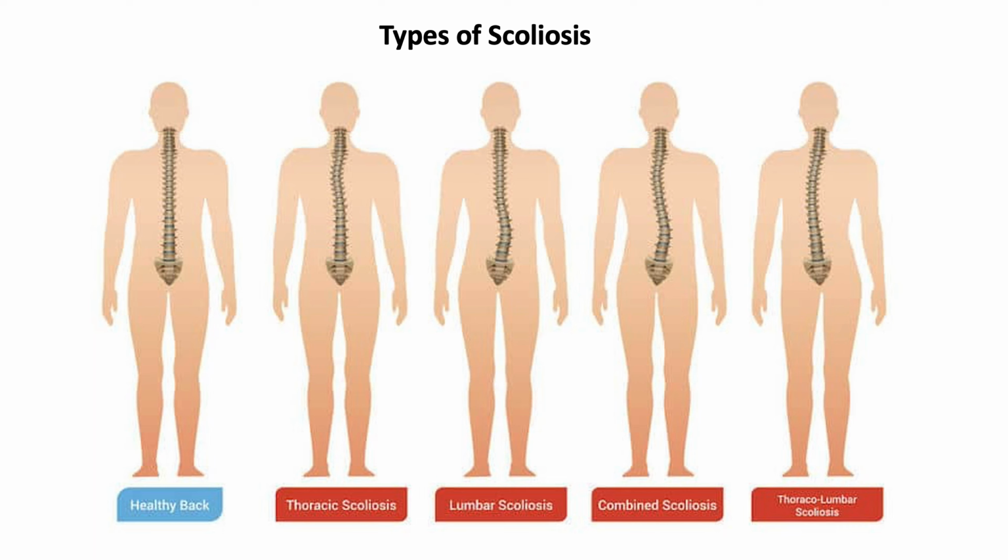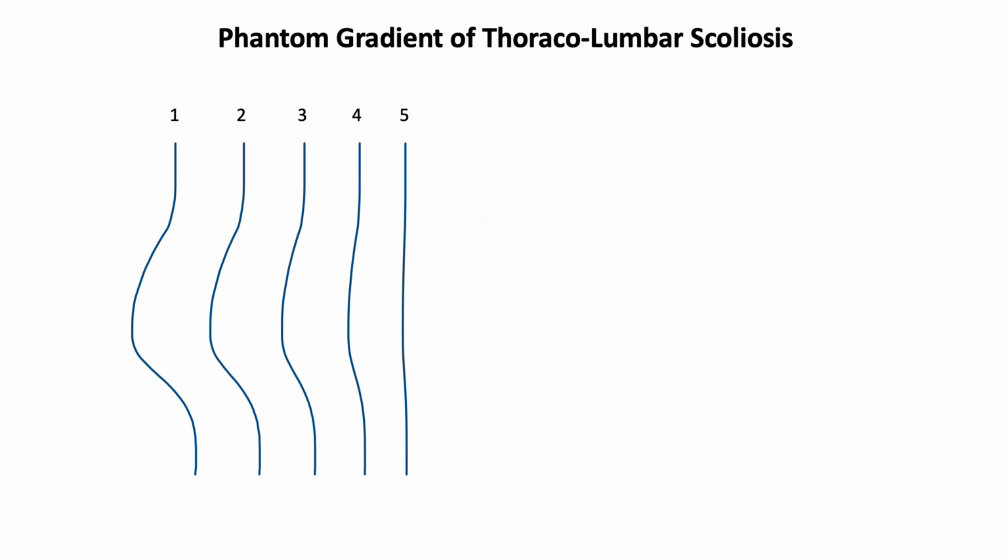So here are the types of scoliosis. I will show examples of a few of them in this presentation. In particular, I created a phantom series representing the thoracolumbar category of scoliosis. So here, this is a line that represents the middle of the spine. As you can see from left to right, the patient begins to improve. And this is a phantom gradient starting with shape 1, in which I just compressed horizontally to eventually reach the relatively straight line in sample 5.